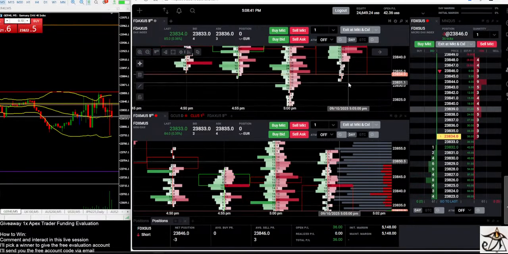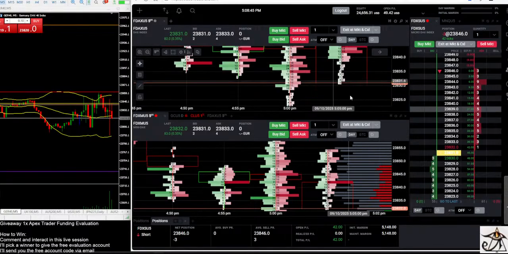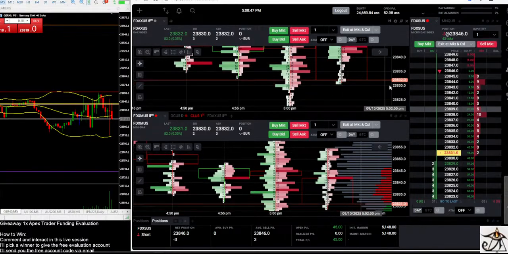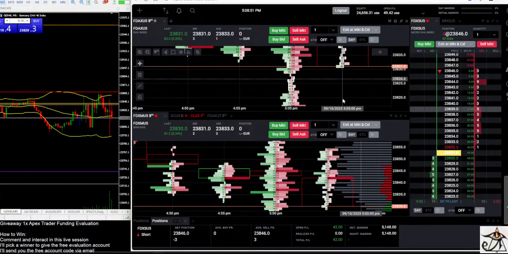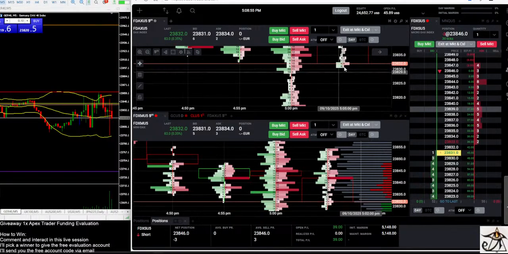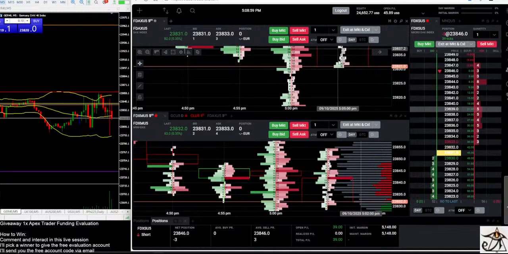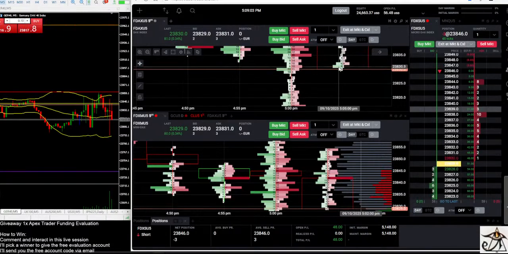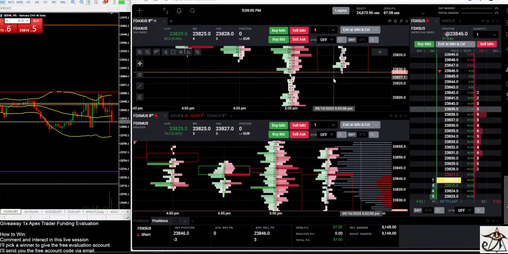Starting to head lower here, very thin volume. So hopefully that's an indication we'll continue dropping. There's nobody there to buy it back, and the market will keep looking for a support area based on order flow. We're starting to build up. That could be limit buying here, but I am hoping that's just aggressive selling, being like, all right, we've seen a good push down, we're going to keep going lower.